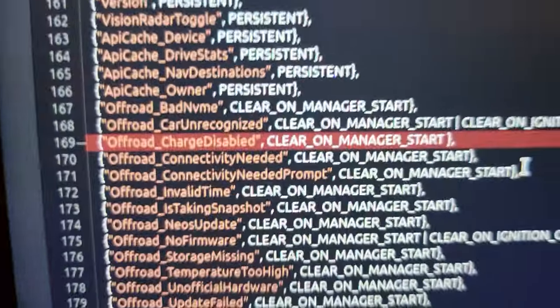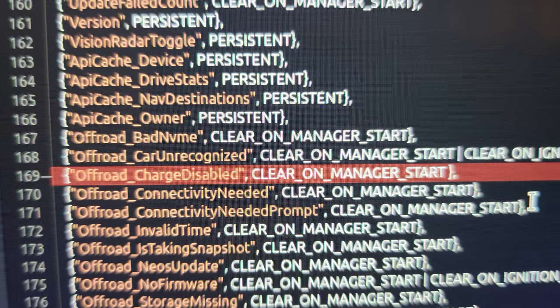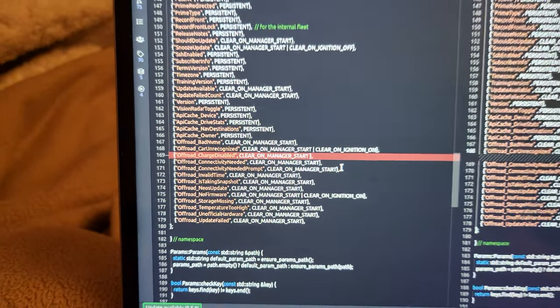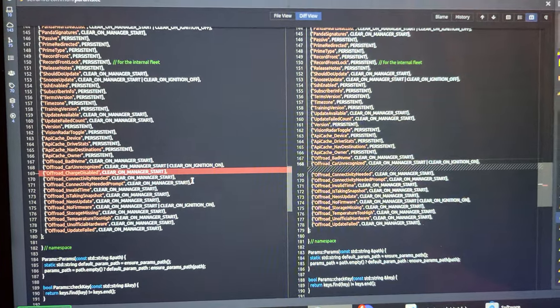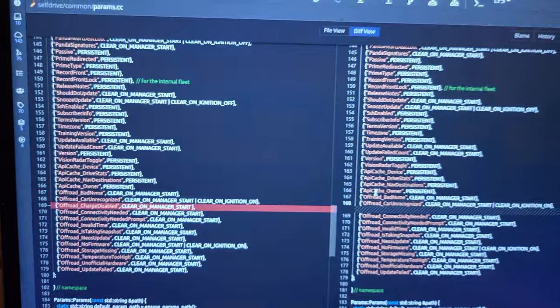I mean, you can see they were working on it for a while because they even went through and bothered to remove the alerts that involve charging. There's no charging on a comma 3. It's got no battery, but the comma 2 has a battery. They're not just removing support for the comma 2, they're also removing support for the Eon, which arguably is a better device in the long run anyway.